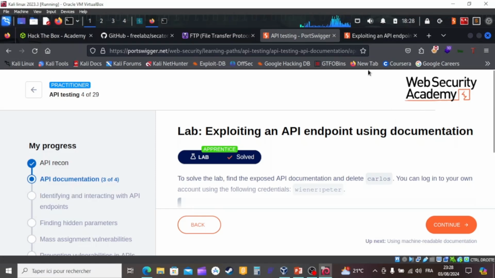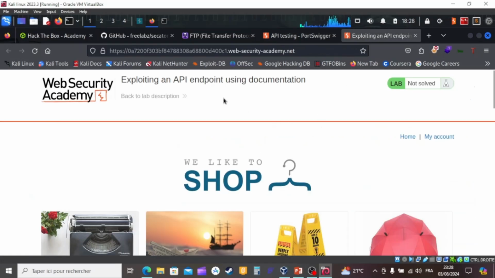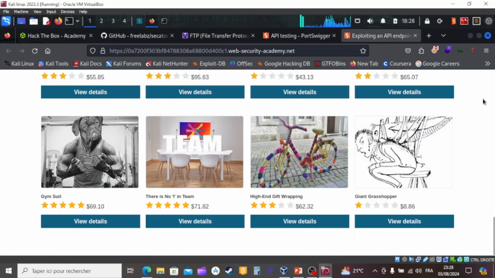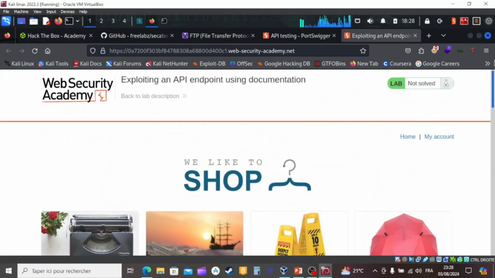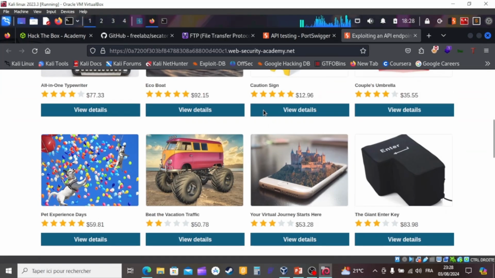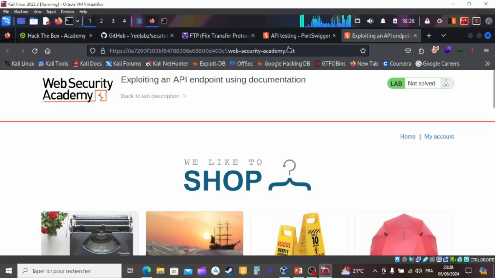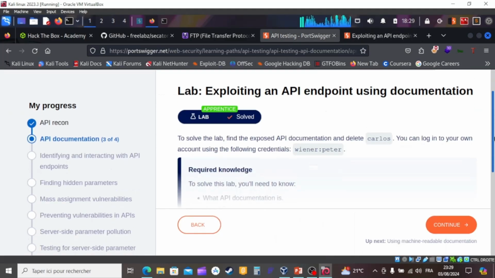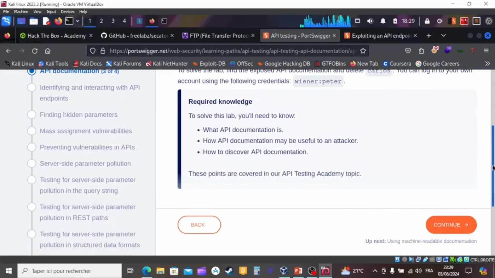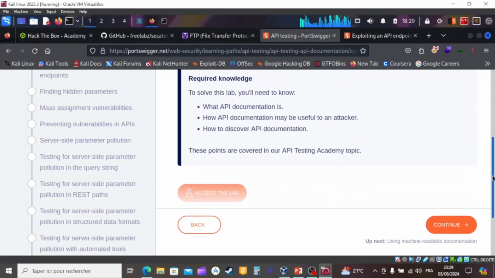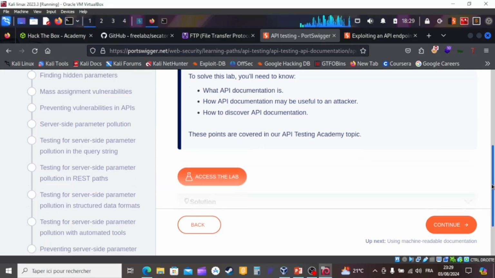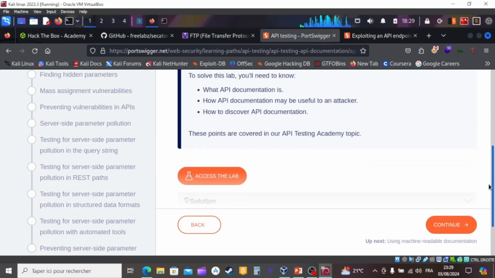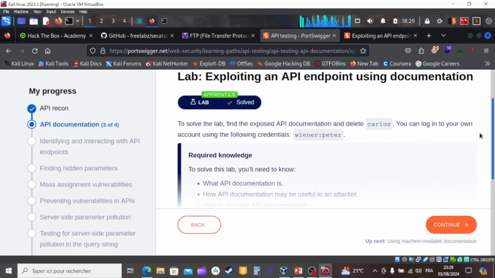Web Security Academy. This is the website. The challenge is to hack this website using API documentation. To solve this lab, you need to know what API documentation is, how API documentation may be useful to an attacker, and how to discover API documentation.